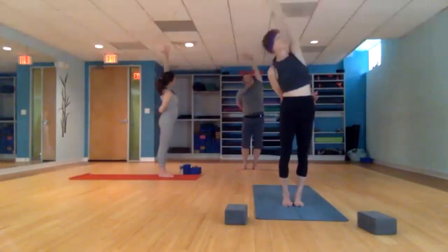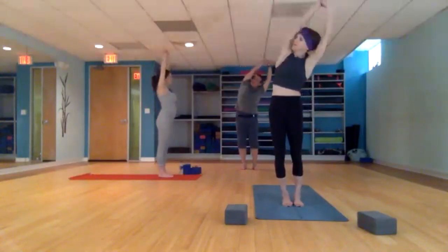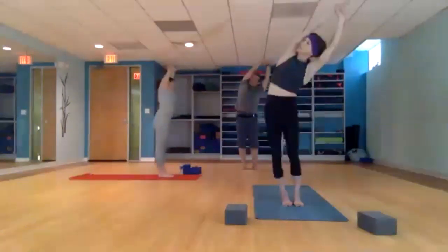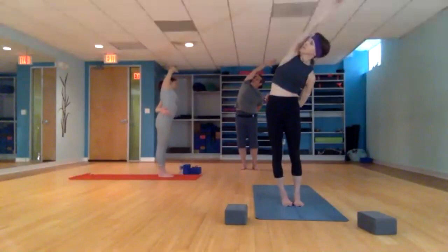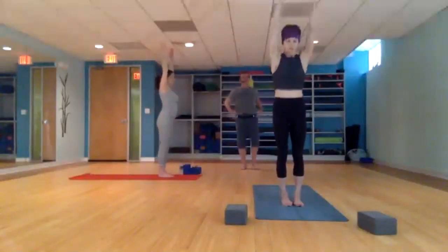And let's come back up through center, switch the grip of the hands, and let's pull ourselves the other way. Breathe. Again, create length through both side bodies. Go ahead and drop the left hand down behind the back. Find that right hip. Keep reaching the right hand up over the head. Look up underneath that armpit. Breathe. Good. Come back up through center. Hands go to the high. Sit right down into chair.